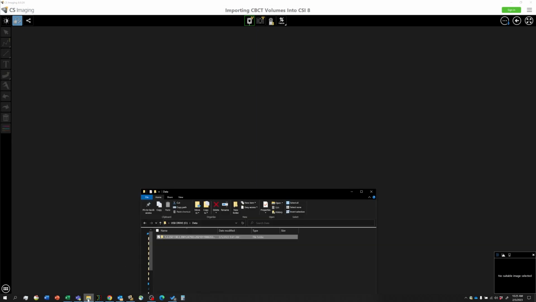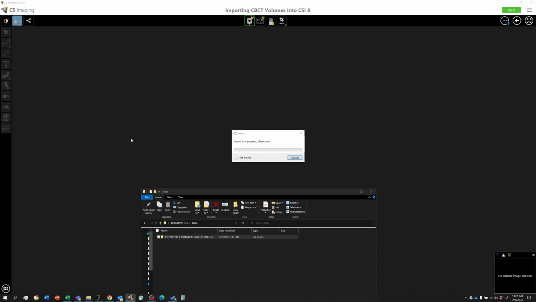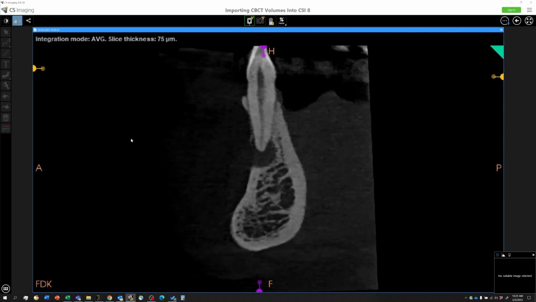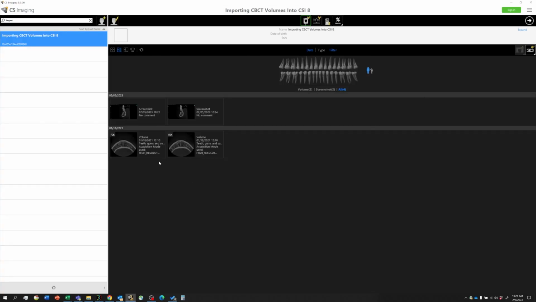But what we're gonna do is from this screen, we're gonna just take this folder right here that has that DICOM in it. We're just gonna drag and drop that right into the image viewer. It's important to note that this does not work from the patient browser screen. So if you try to drag and drop those folders into that screen, you're gonna receive a message letting you know that you're not able to do that. This drag and drop function only works in the image viewer. All right, and then there's our screenshot in the image viewer. And if we go back to our patient browser screen, now we have two of these CBCT volumes.